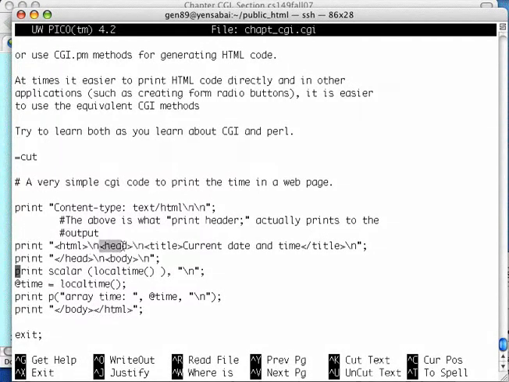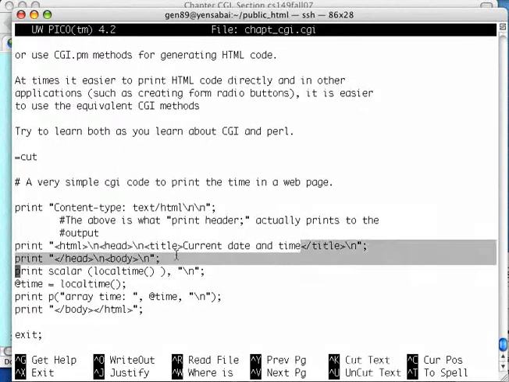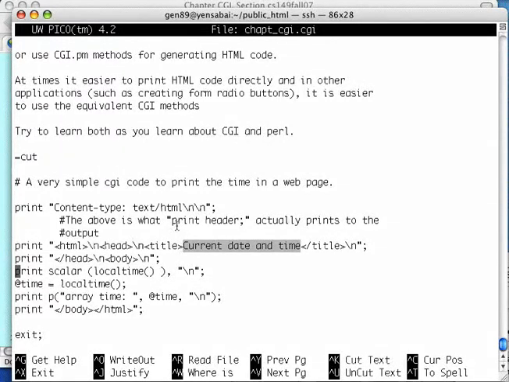Next, we have a head tag, which contains many different parts, but one important one is the title. So this is an open title tag. This is a closed tag, and anything in between. This is the way HTML works. Everything sandwiched in between the open tag and the closed tag is what is affected by that command. Anything you type in between the title tags will show up in the title of the page.